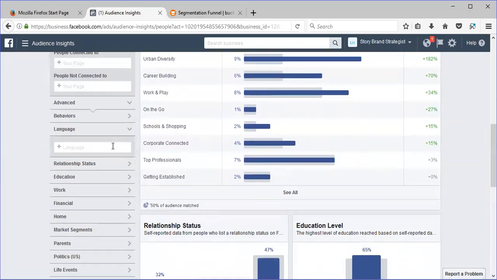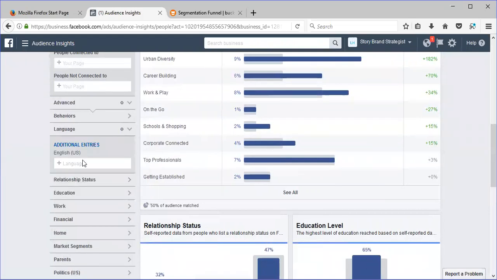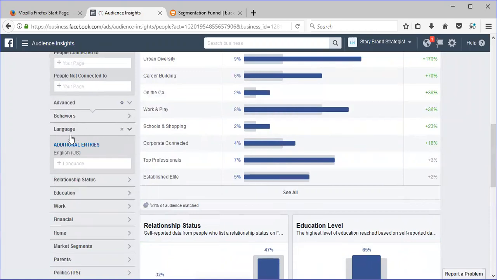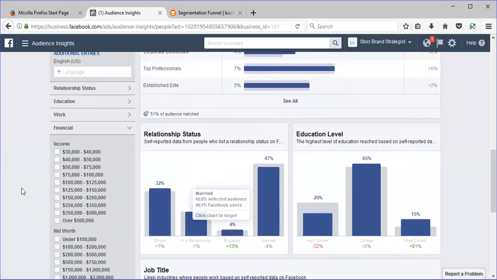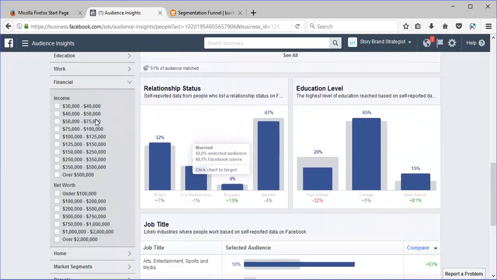Well, I do it because when I write ads for people, my ads are in English. If you speak multiple languages, you can plug that in here as well. What you want to do is financial. So what financial allows you to do is target people based on what their particular incomes are.